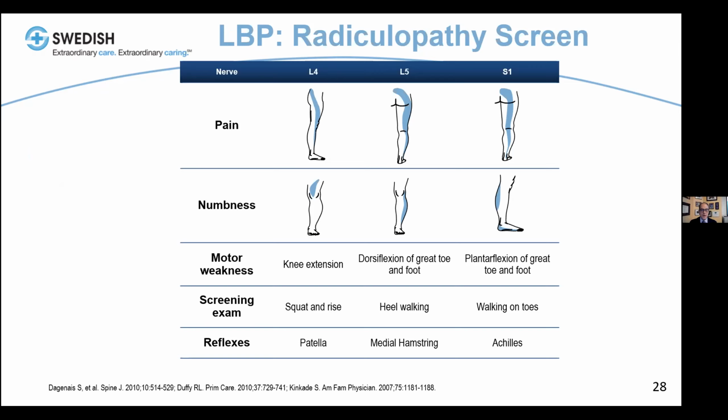Yeah, for S1, the pain may be down the back of the thigh and the calf, but the numbness may be more in the lateral aspect of the foot. And again, there's a lot of variability with patients, but it just gets you to appreciate this is all based on these physiologic changes at the nerve root and the severity of that.